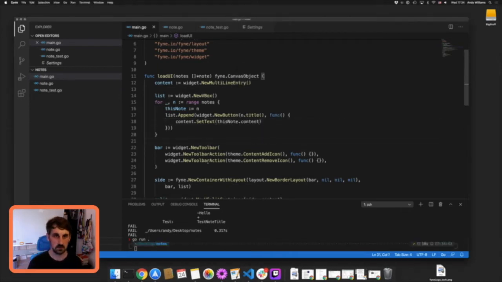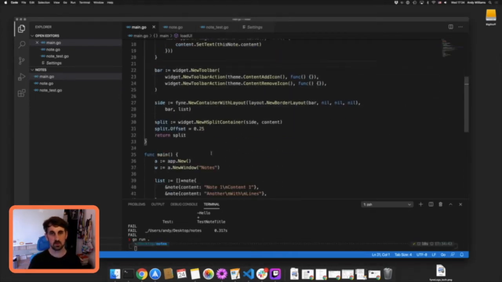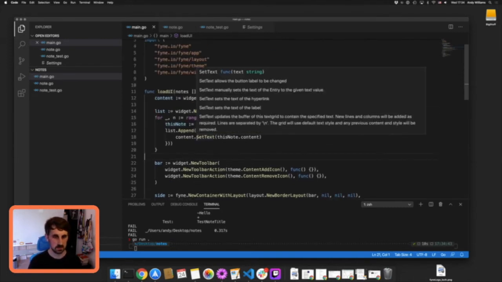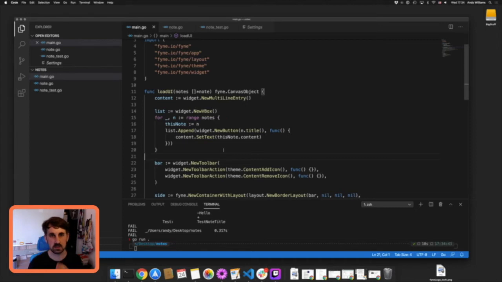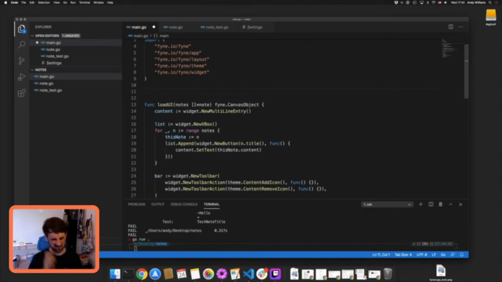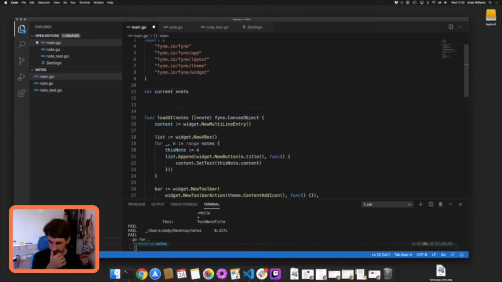Now, before we move on more, we've set a note, but it would be nice if we could indicate which one was loaded. So I'm going to just pop a global variable in here. Sorry about this. So the current note will store that, and I suspect that we might set the current note from a couple of different places.